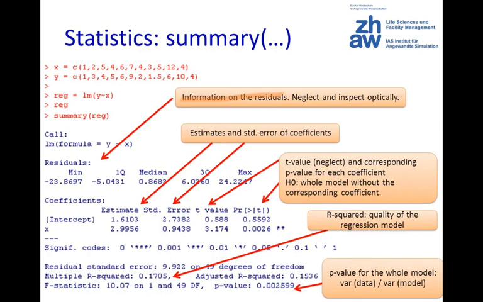Then what is very important are the estimates of the coefficients. You see the intercept estimate and the slope estimate. You also see an estimate of the standard error of the intercept and of the slope. Of course this slope parameter as well as the intercept are subject to statistical noise. You make measurement errors and everything, so these parameters are estimated from data, which is why they cannot be precise. They are estimates.